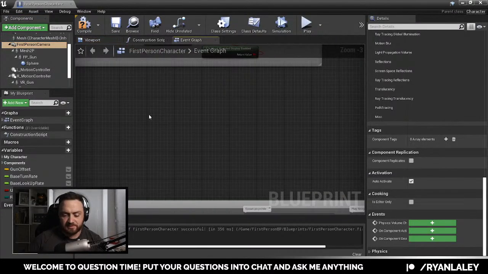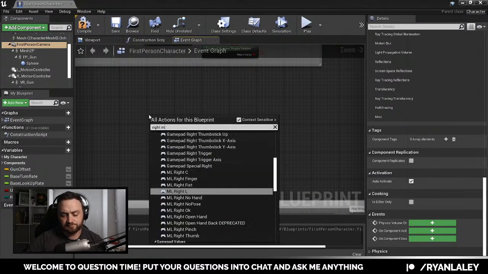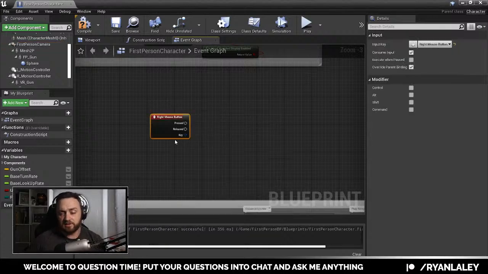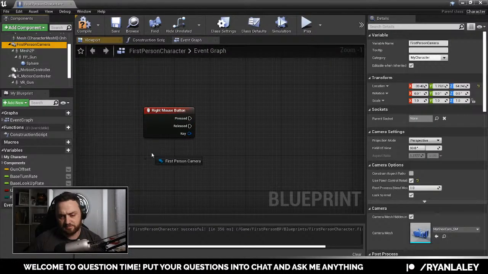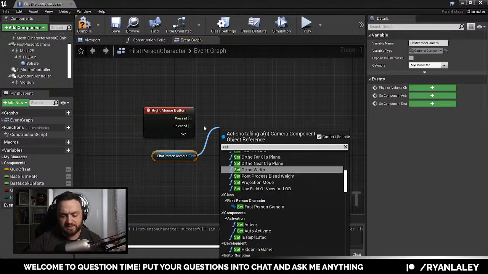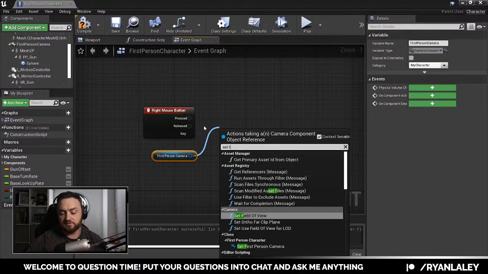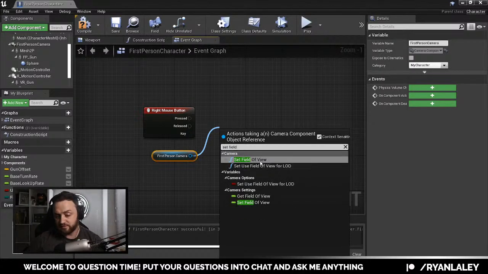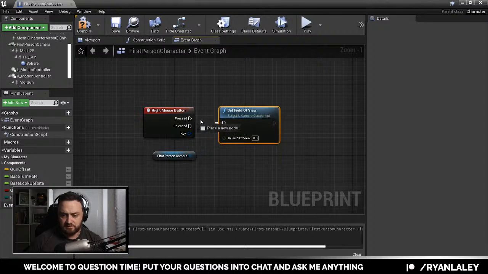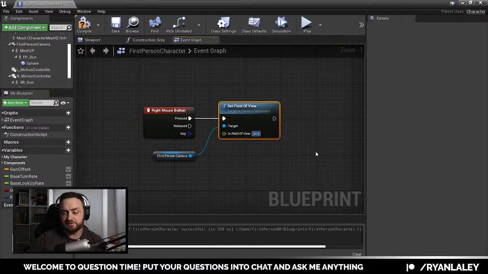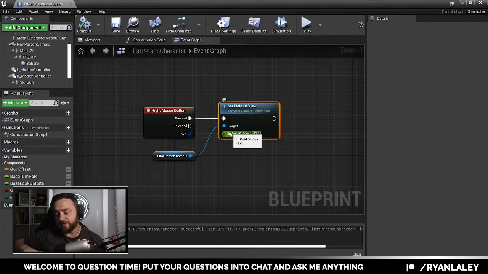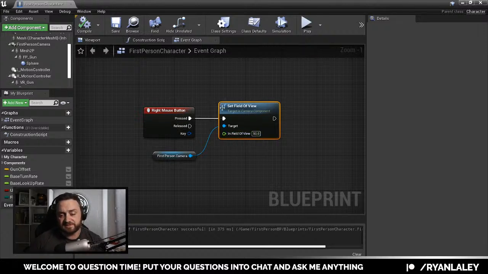Right, I'll just do right mouse button in, and right mouse button out. And we're going to take the camera and set FOV, field of view, and make that a lot narrower. So let's go to like 50, for example. This will snap it into position. If you want to tween it between what it currently is to its new position, you have to use a lerp through a tick event. But for now, we're not worried about that. We're just going to change the camera like this.